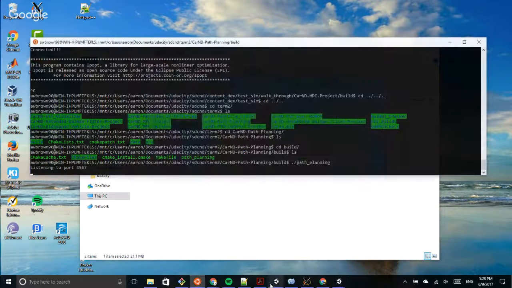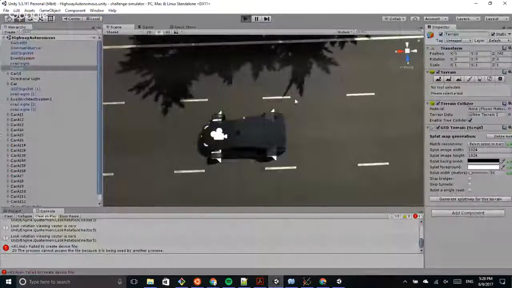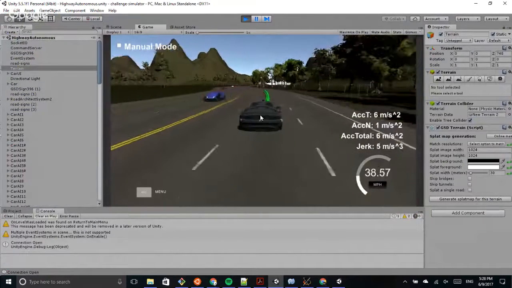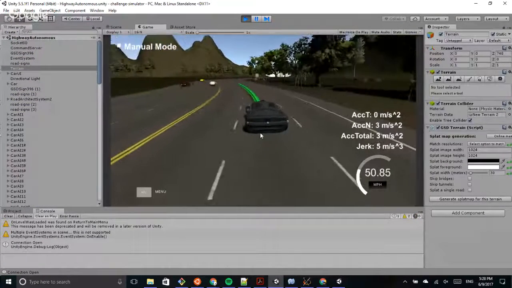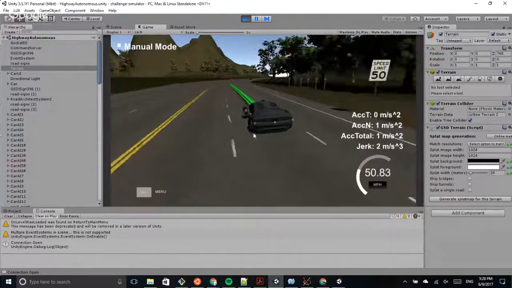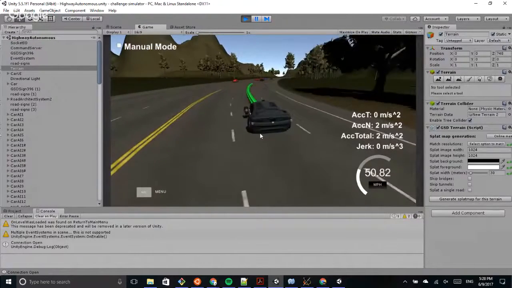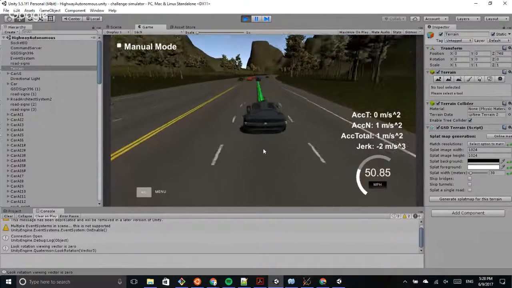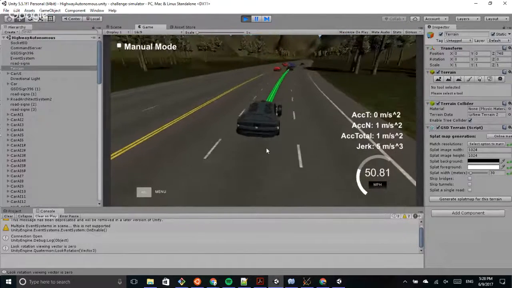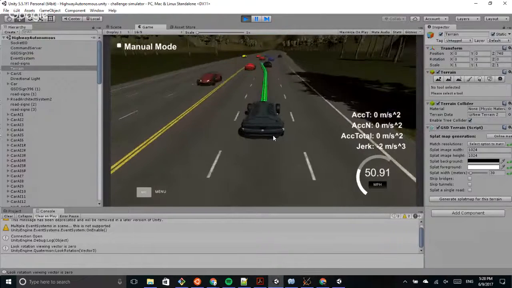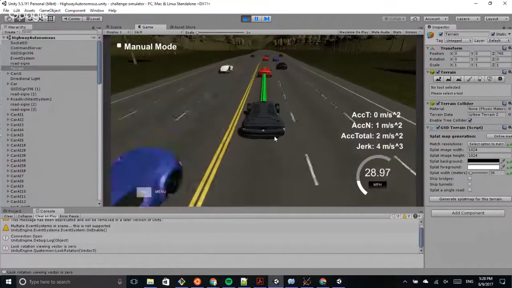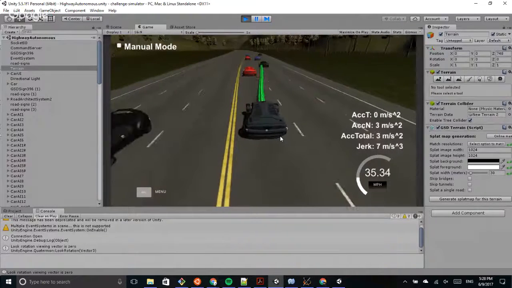So in the path planning project, we have a new track, the highway track. Fans of the lake track will be sad, very disappointed that we have a new track, but the highway track's pretty nice. And it's going all the way up to 100 right now. Oh. All right, so I thought it could make that turn, but all right.